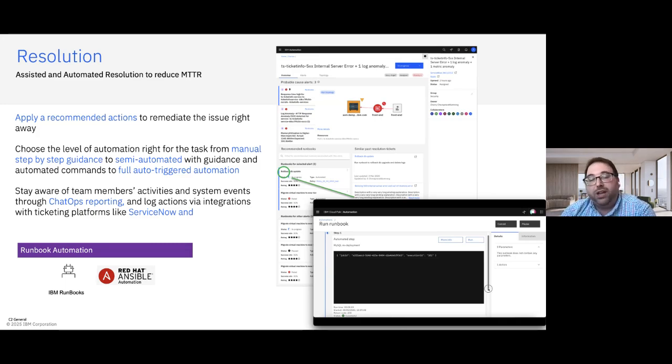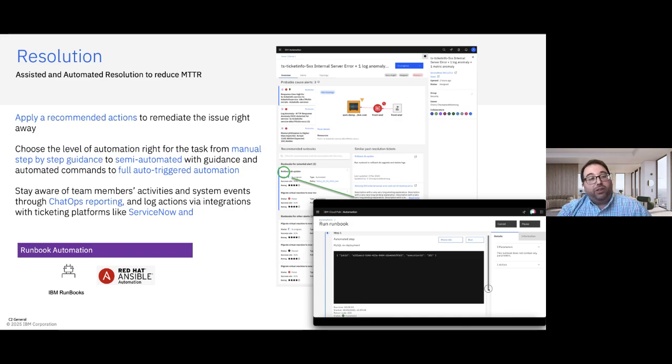and then finally fully auto-triggered automations where you're pretty confident of an issue, you've seen it before. This runbook has the abilities that will resolve the issue. So you're okay setting up to fully automated triggering, such that when that incident arises, the system will go ahead and set off that automation in order to try to resolve the incident.